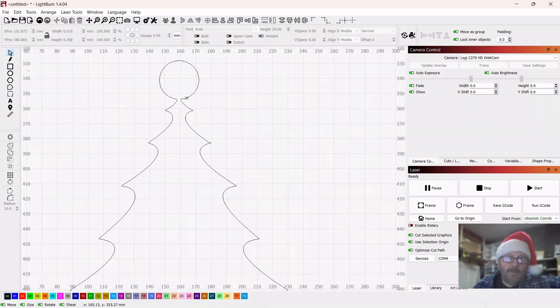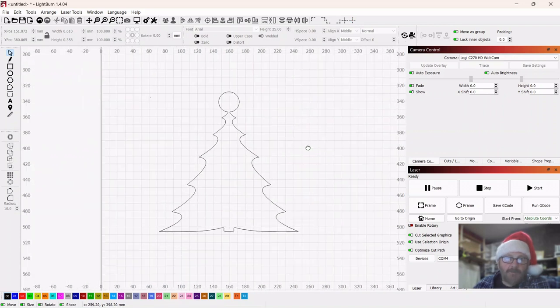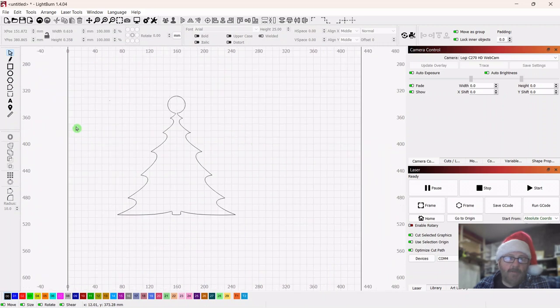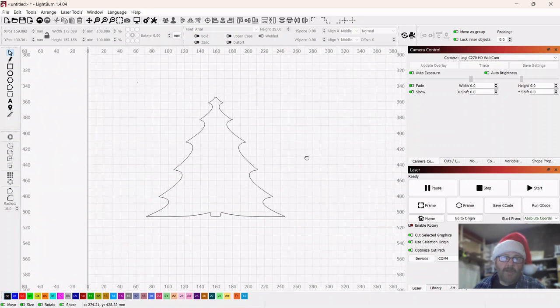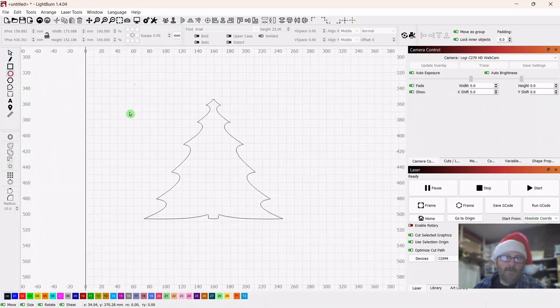Okay, so the top of this looks too fragile to use, so we're going to cut it off and redo it. So you can just grab a square and drag it around. Click your selector tool, then select your tree first, because you always want to select the item that you're subtracting from first. And then shift, select your box, and then go over here to the subtract tool, and we can get rid of that top. And now we can make us a better top.